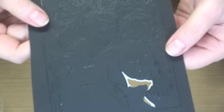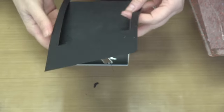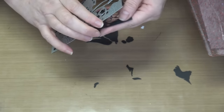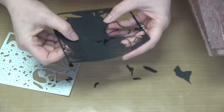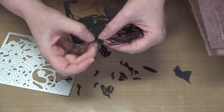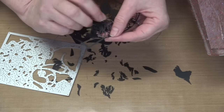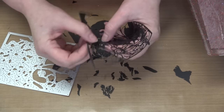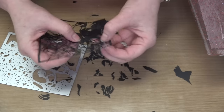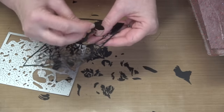Oh, that looks pretty good. Can you see all the cuts in there? That looks pretty good. All right, so if things go well, everything's just gonna kind of fall out. And that's what these little bits and pieces are called. They're called fallouts. We get very intricate with our terminology in the crafting world. No special name there. They fall out, so they're called fallouts.